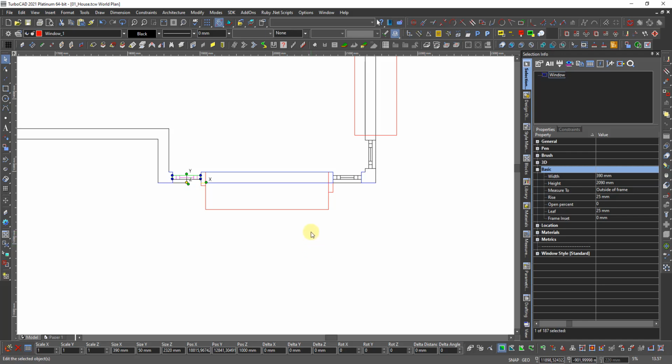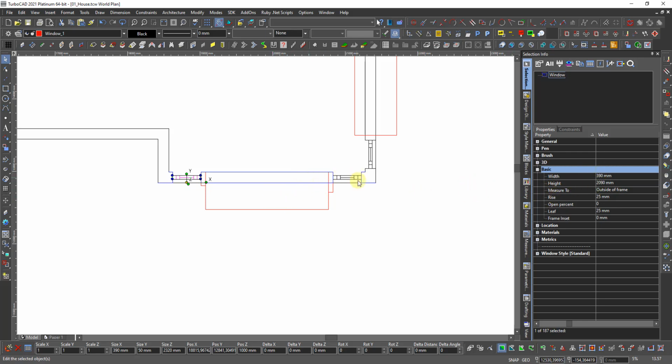I don't like when windows go all the way down to the floor, because when you clean, washing or vacuum cleaning, whatever, there is nothing left. So you're going into the window. This is just a personal taste. I don't like it. So I changed this so it should be 2 meter instead of 210.